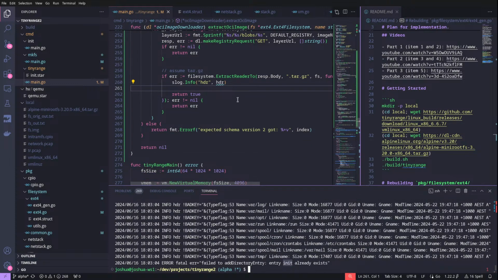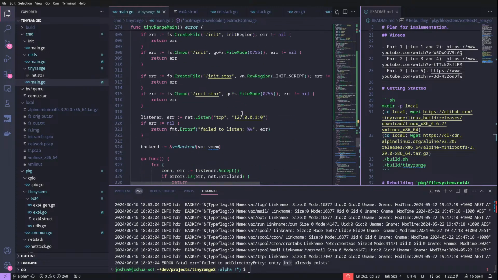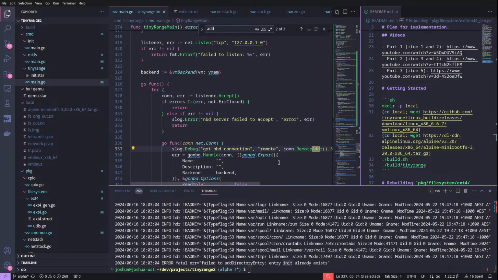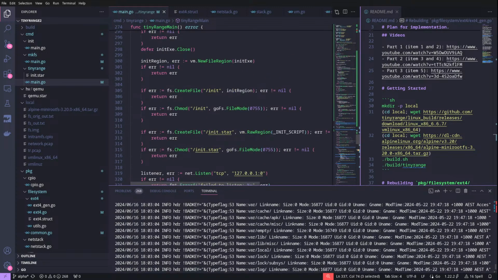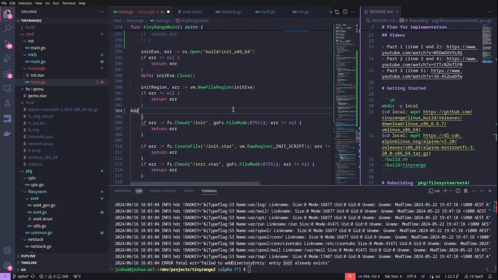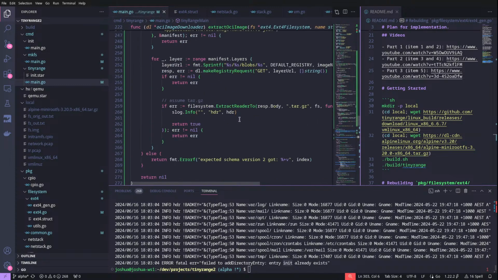There's an sbin in it. Failed to add directory entry. Oh. Failed to add directory entry. Ah.